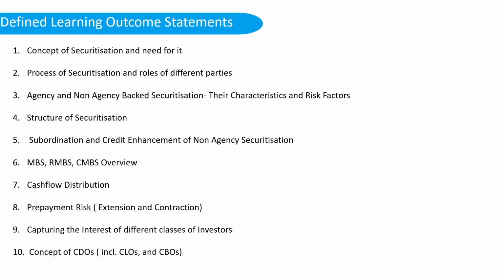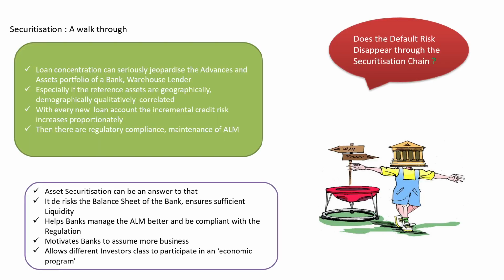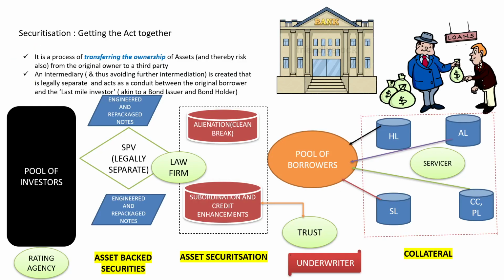Now, in the last video, we talked about the basic elements of securitizations, starting with the need of securitization and the concept of securitization. We also discussed the structure, how the securitization structure is conceived of, and which are the different parties to it, what are the risk elements that are being covered in the securitization, and how the credit sensitive assets are transferred from the bank's balance sheet or the warehouse lender's balance sheet to that of a separate entity that is called bankruptcy remote SPV.